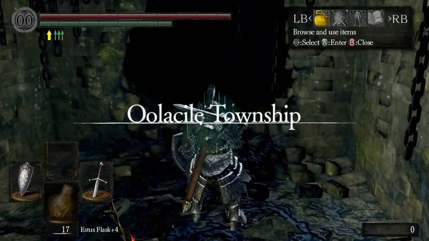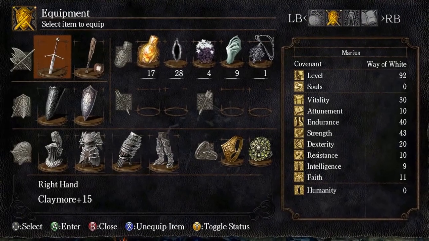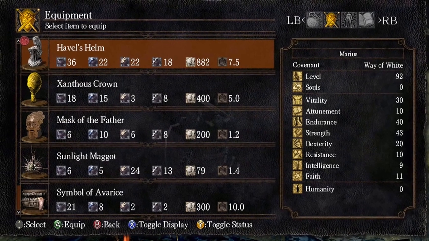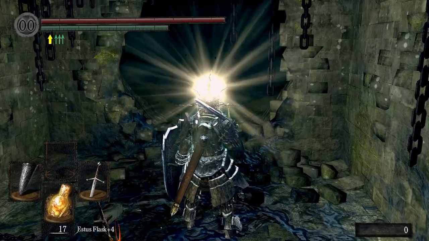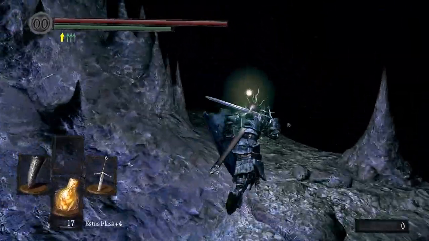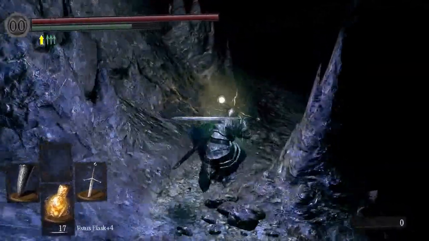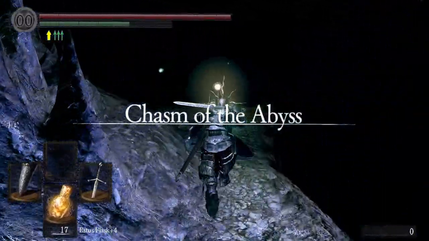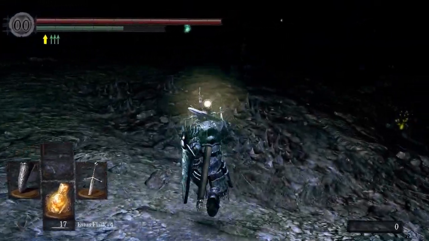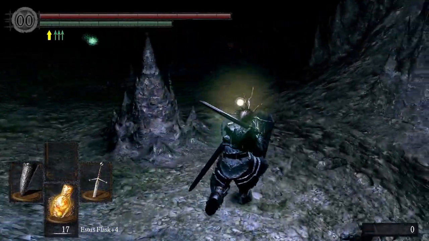Let's try that again. So keep that on. And then what I'm going to do as well is, because those little markers on the ground disappear in the game at a different point, you need to stick on some headgear or something that has a bright light so you can see where you're going. So that's what I'm going to do. Pretty much try not to die again.